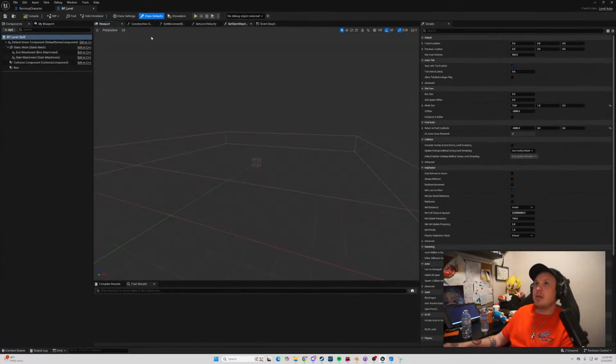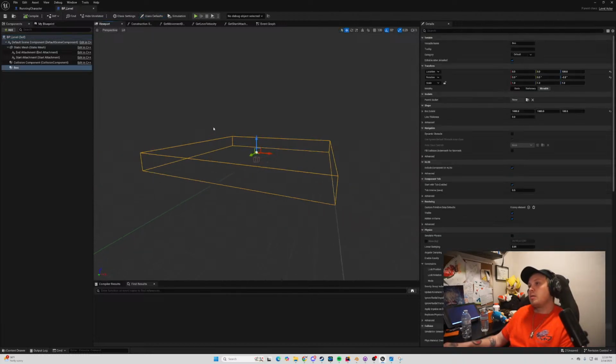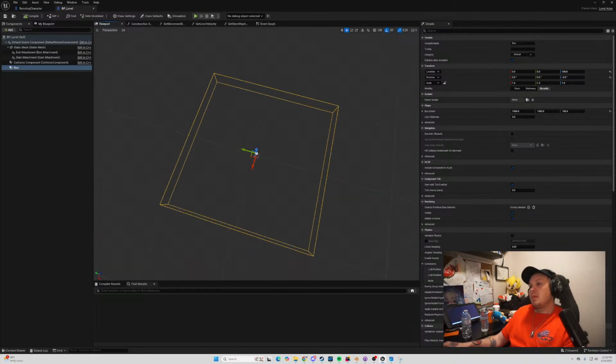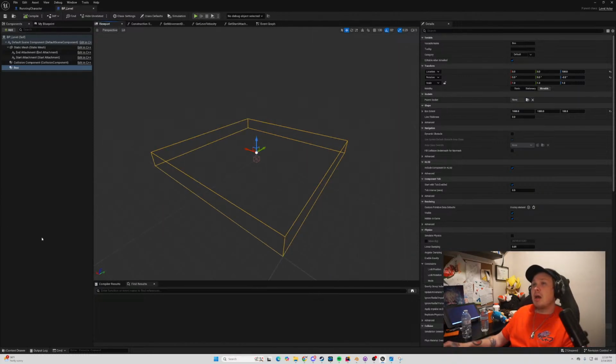I'm trying to think, do I keep this? Because I'll have to make a BP level, so when I have the BP level, it'll be all this.